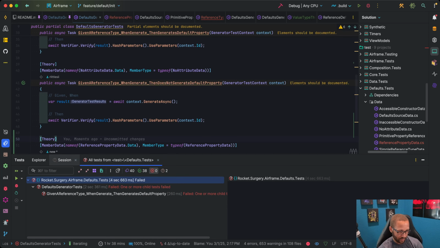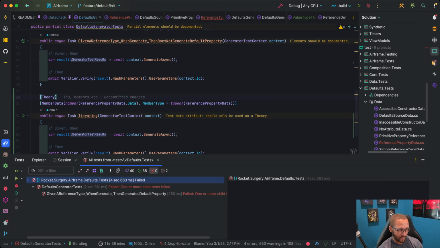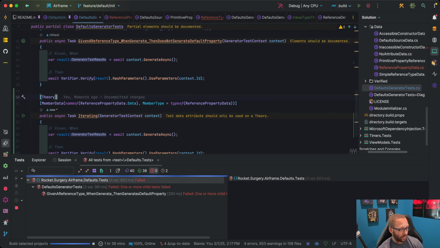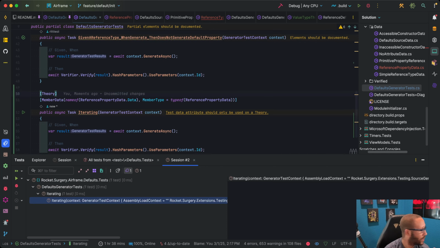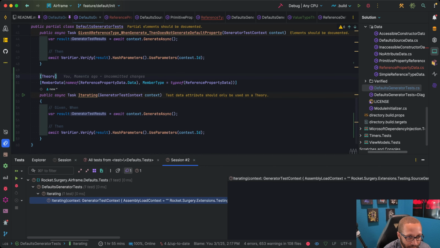Nope, no, no, no. That's all tests. I want all the tests. Did that not run? Well, that's weird that it didn't run that one. Okay. Now let's create a new session with that. Okay, so this iterator context. Now that I've got this, I know that this is my only input. So if I debug this, I should see a constructor with a parameter.